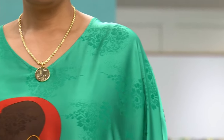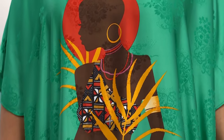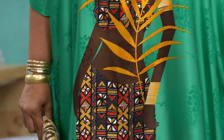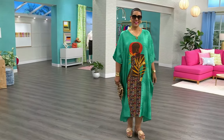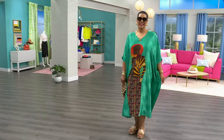And I love the artistry that we were able to put on this jacquard woven fabric. So you have a three-dimensional cherry blossom pattern that just raises from the back of the fabric. And then you have this beautiful artwork that we created with you in mind. And look at that beautiful pattern, all the chocolates and the warm tones on that teal. They are 49 inches, by the way, in length. This is a polyspan blend, so there's a bit of stretch. You can machine wash and hang dry.